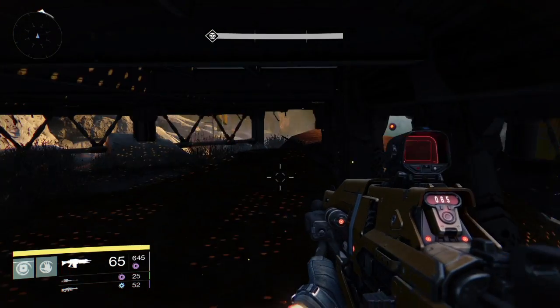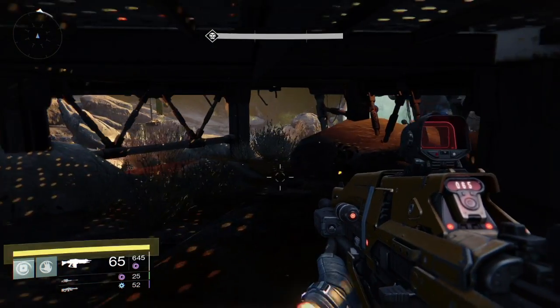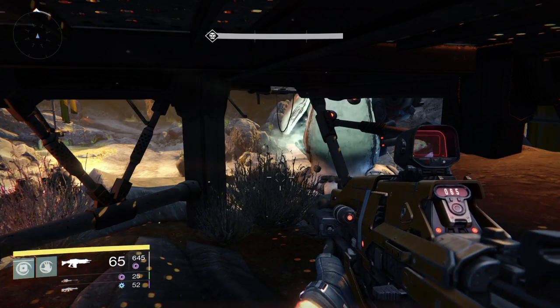Once you're ready to start the Archon fight, just go ahead and move up, start the fight, and you're going to immediately head over here and just start taking pot shots at him.